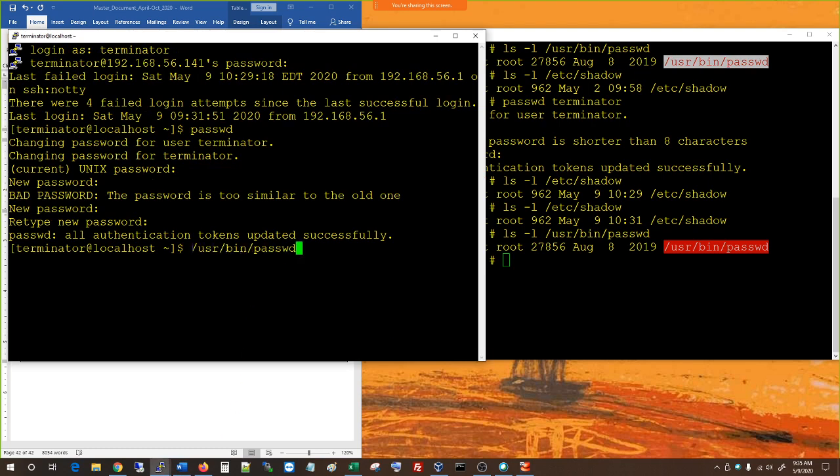If you run /usr/bin/passwd, it will be the same thing. It is asking you to update the password here.